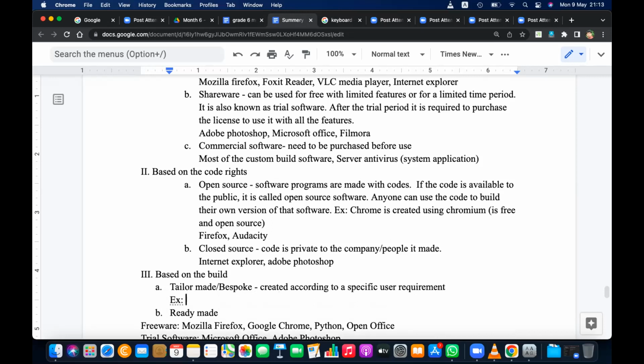Example, the GICTS Learning Management System is created according to our requirement. Library management software is created according to that particular library, let's say ABC library management.